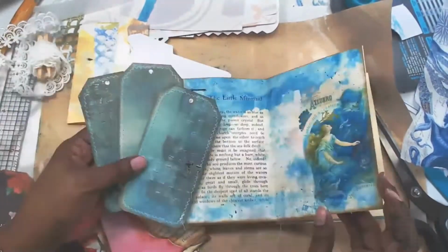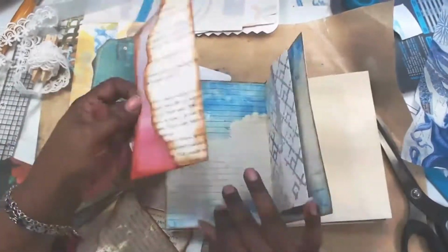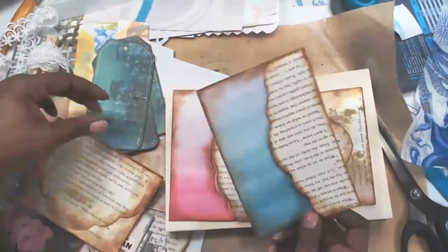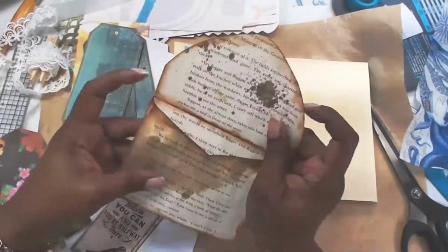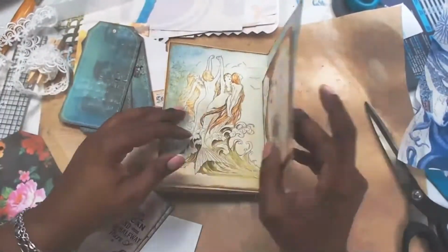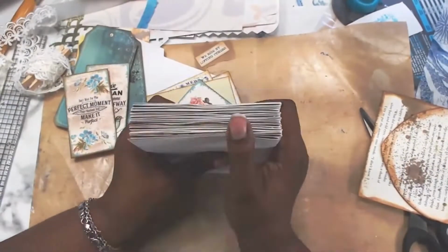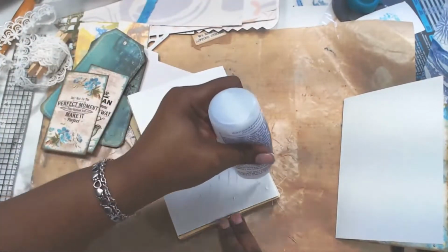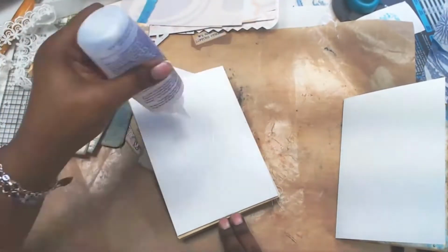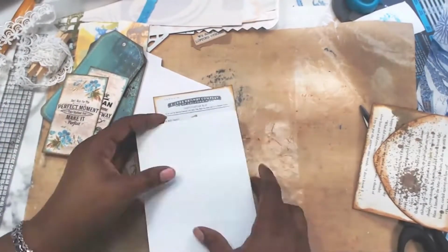And I pulled out some ephemera just to see how it would look in the journal, and to see what items I want to use. And I'm kind of just placing them in the pages. I decided I wanted to add this additional page onto the back. So I'm adding that in. And now we're all set.